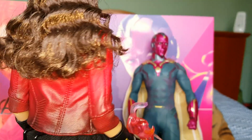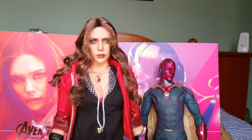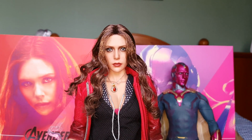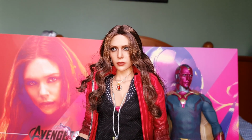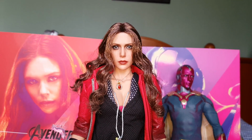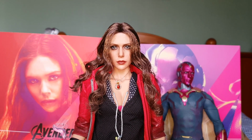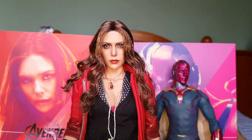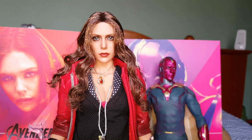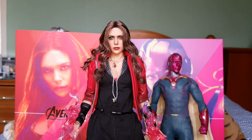But all in all, I'm glad I've got her to complete my Avengers lineup. The only one I haven't got at the moment for the Avengers is the new Nick Fury, and that's because he hasn't been released yet. But I'm going to be getting some of the Winter Soldier line. I probably won't go for Captain America. Not sure about the Winter Soldier himself. But I'm definitely going to get the second version of this figure as well. I just love the female figures. I guess I'm a bit of a girly at heart, I suppose. But yeah, there's Scarlet Witch in all her glory.